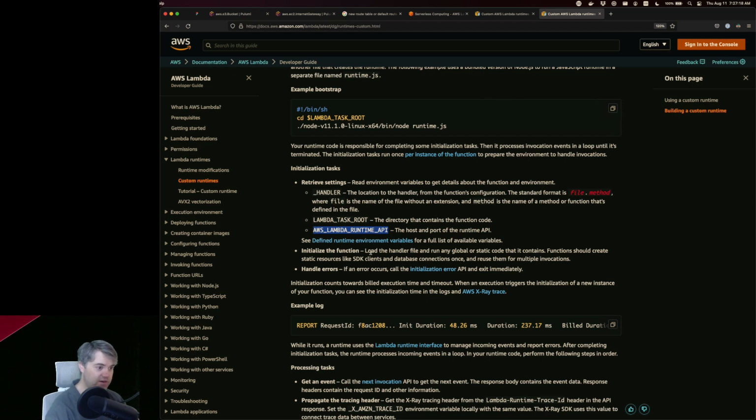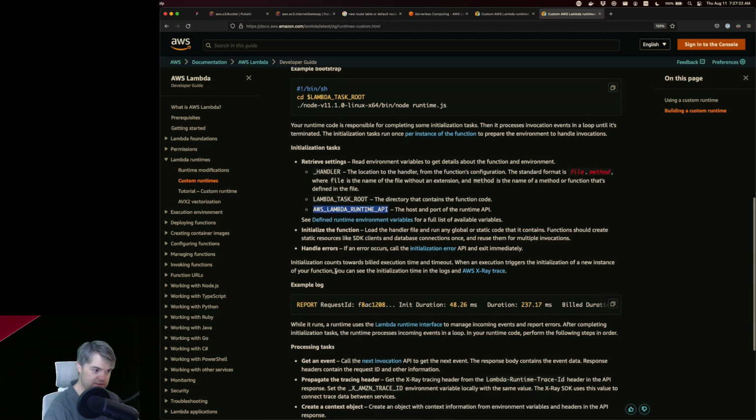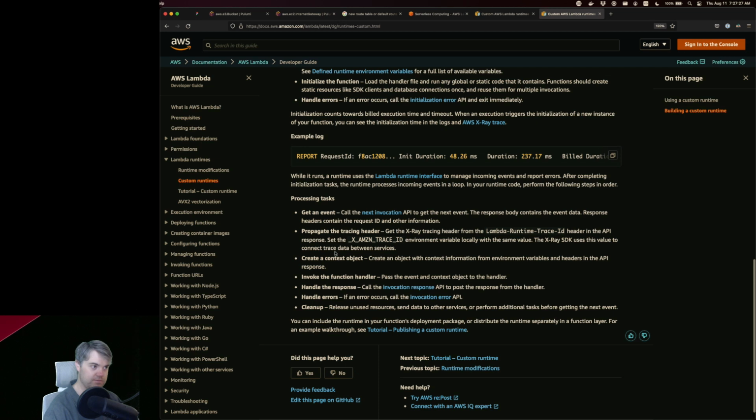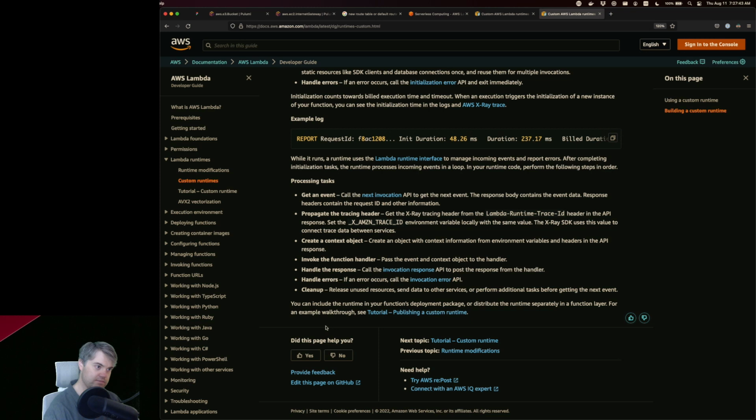Okay, so there are some environment variables set up for me. Okay, so there's logs. So there are more things I probably need to do for real life in a Bootstrap.